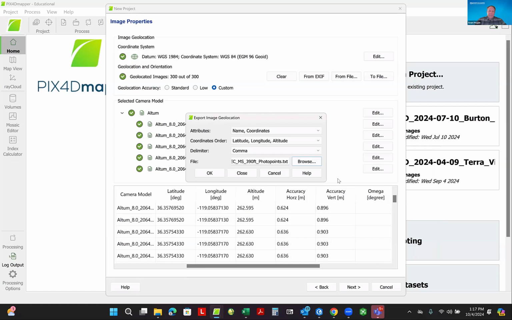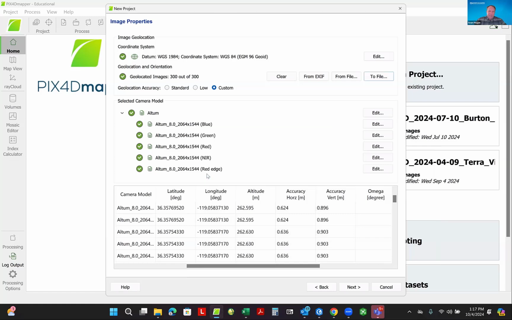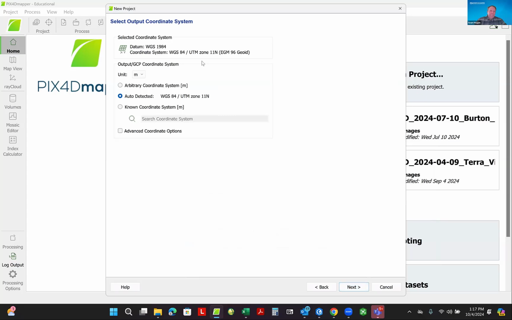What this does then is save a CSV file into the project that then you can open up in GIS and then see all these picture points on your project. Good. Once that has been done, you'd click Next. What you'll see is a select output coordinate system. I highly recommend that you just go with the default.